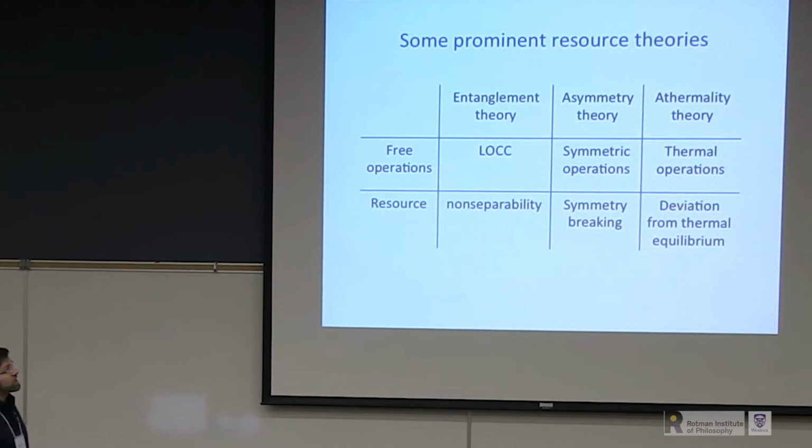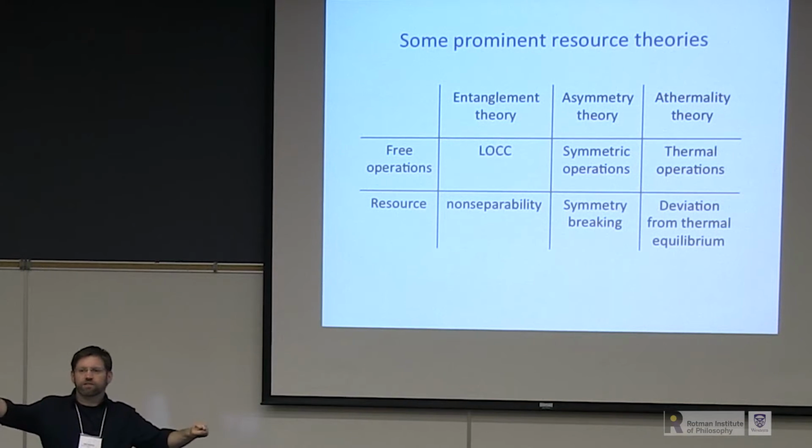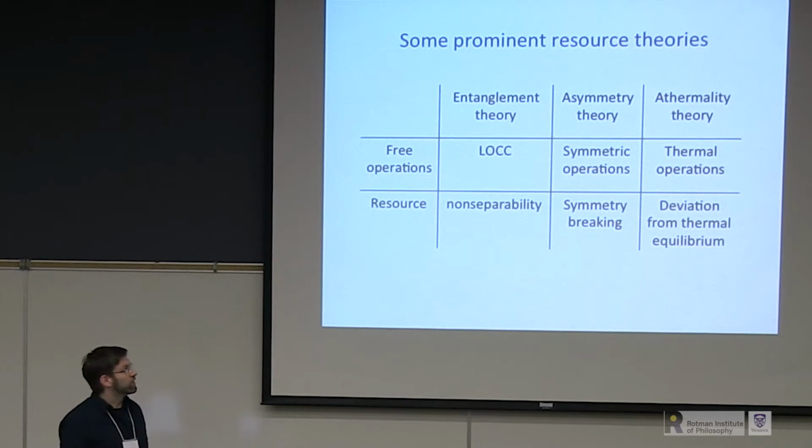Okay, well, let me start by just giving you a few examples. We're going to go into much more detail later. But I would say in the quantum information foundations community, the first good example of a resource theory was entanglement theory. So the idea was in the early days, people didn't think of entanglement as a resource, but in the 90s, suddenly people realized that if you have entanglement, you can do something interesting with it. And it was also realized that if you have two parties, Alice and Bob, and they only have a classical channel between them, but locally they can do quantum operations, things can be quantum coherent locally, it was realized that if you have that, then they can't generate entanglement.